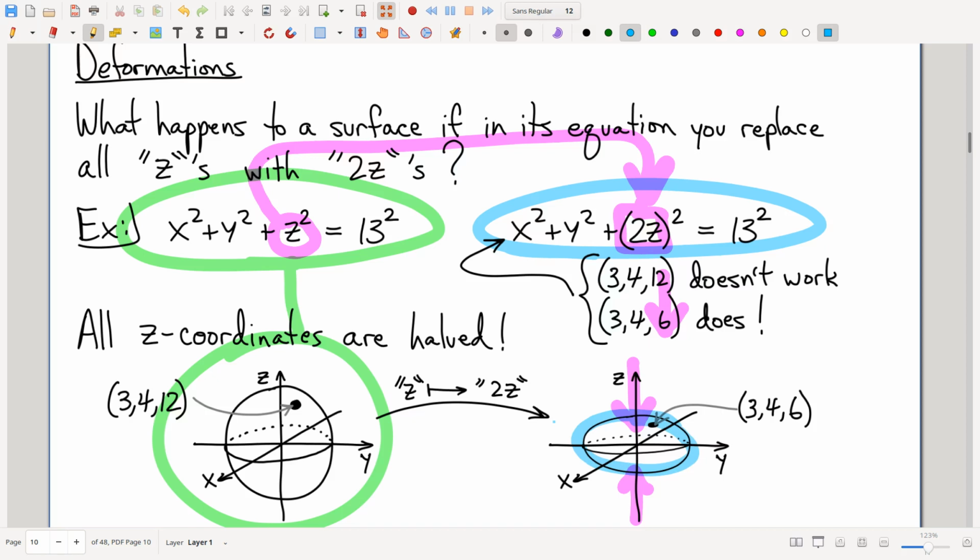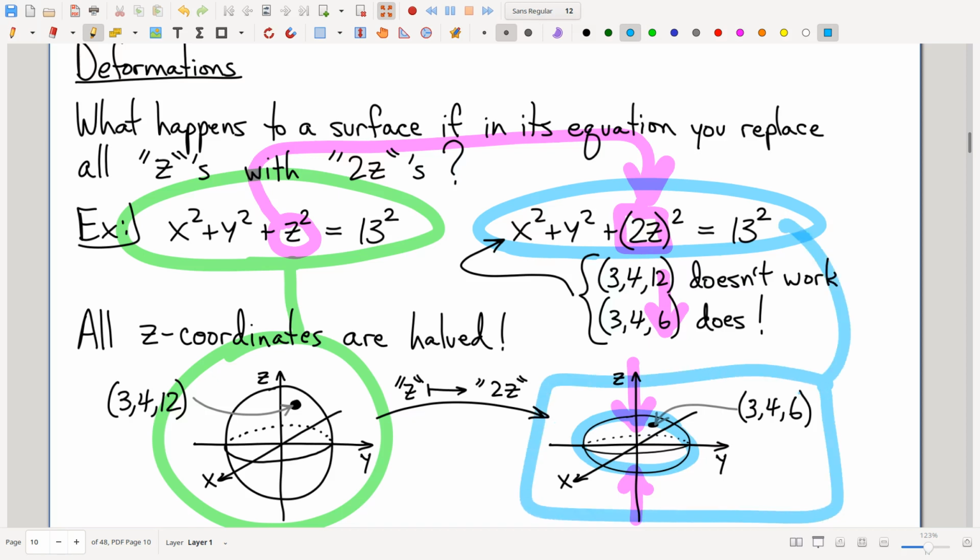Now, in fact, I do know what this surface looks like. Even though I don't have any technique, well, I could make a rotation argument, but let's pretend like I can't do that. Even though I didn't immediately see it, I have a foot in the door, a tool that I can apply here. I can use my knowledge of the green equation and its solution, and I can use my understanding of how tweaking equations geometrically deforms surfaces to make it work. And so we get to draw a nice conclusion there.